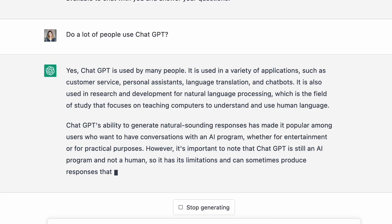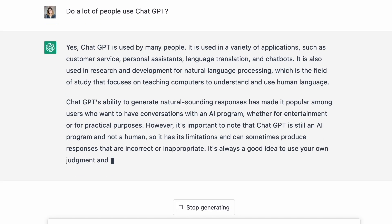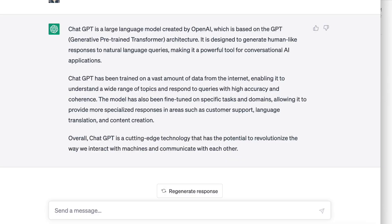You access ChatGPT online on the OpenAI website. You need to sign up for an account, but the good news is it's free. Type in a question or make a request and ChatGPT responds naturally and intelligently. ChatGPT describes itself as a language model created by the folks at OpenAI. What makes ChatGPT different from other Q&A bots is the underlying architecture it relies on to collect data from basically all over the internet, combined with machine learning for mimicking human speech more realistically when it provides a response.